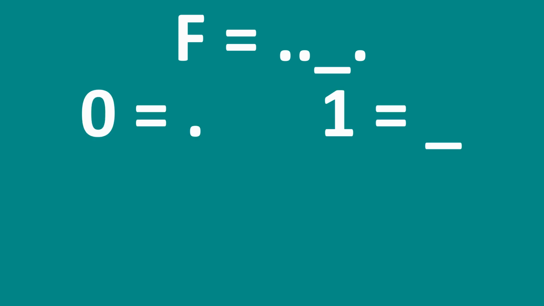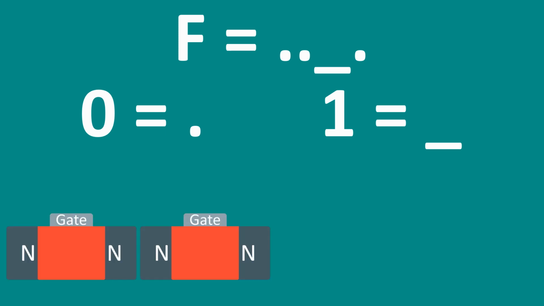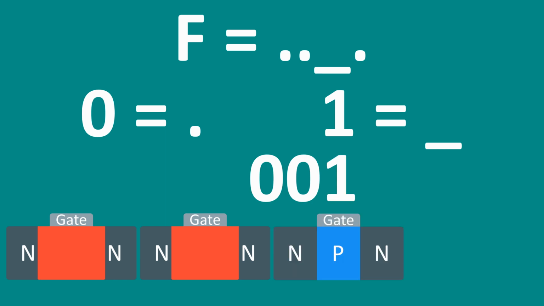If you still don't get it, let's use Morse code for a second. In Morse code, the letter F is dot, dot, dash, dot. Let's just say that in computers, a zero equals a dot, and a one equals a dash. So if we have four transistors lined up, then the first two would be in the off state, which is zero. So we have zero, zero. The next transistor would be in the on state, which is a one. So now we have 001. The final transistor would be in the off state, and thus a zero. So we put it all together, and we have 0010. And that's F in Morse code.